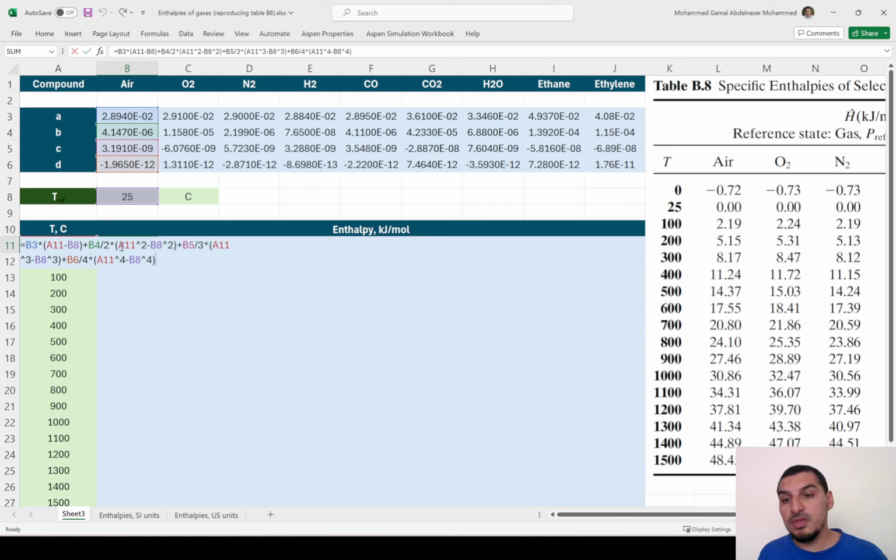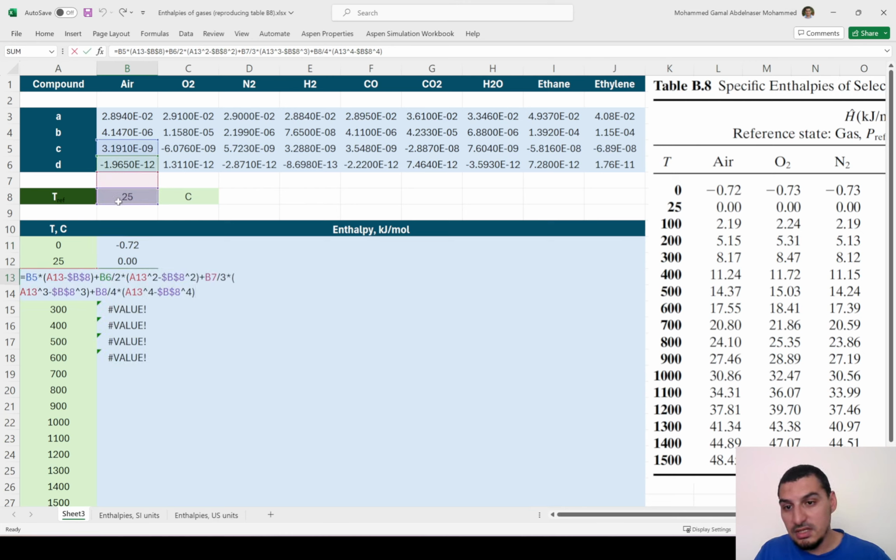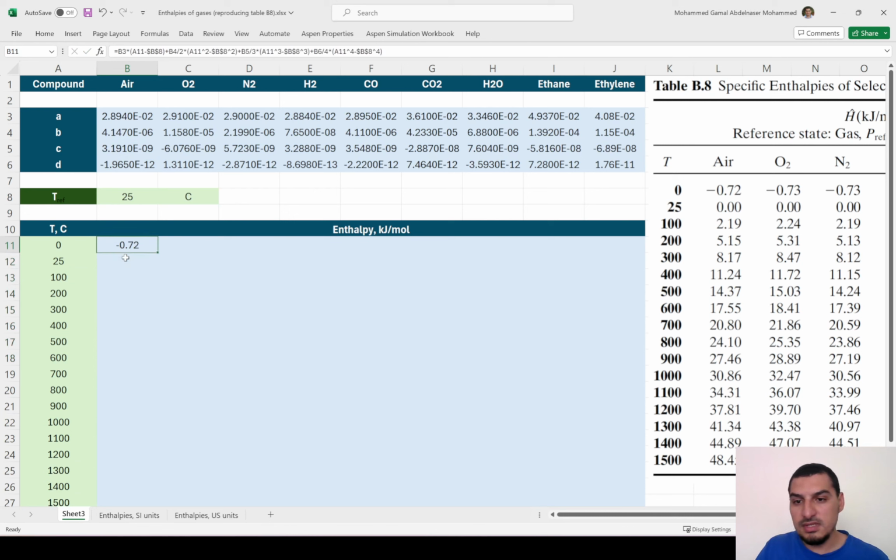So one thing which is going to be very straightforward is the T reference. T reference must be the same no matter if I go to the right or to the bottom. So I'll press F4 for all the B8s, which are the reference temperatures. So now this is done. If I move to the bottom, T reference is still the same value. Of course the rest are not the same, but for T reference it's done.